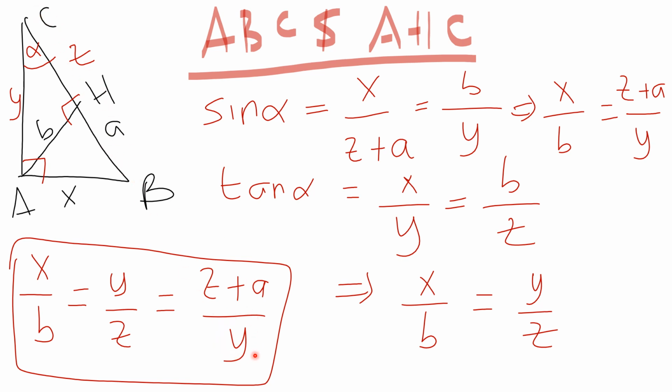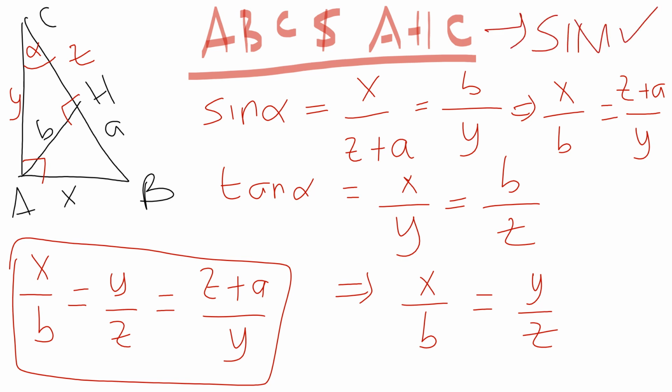What is y for the big one? Y for the big one is the hypotenuse... sorry, y for the small one is the hypotenuse, because all the denominators are for the small ones. So you see, hypotenuse of big over hypotenuse of small. You realize that the ratio of the corresponding side lengths, opposite and opposite, adjacent and adjacent, hypotenuse and hypotenuse, are all equal. So clearly these two triangles here are also similar.